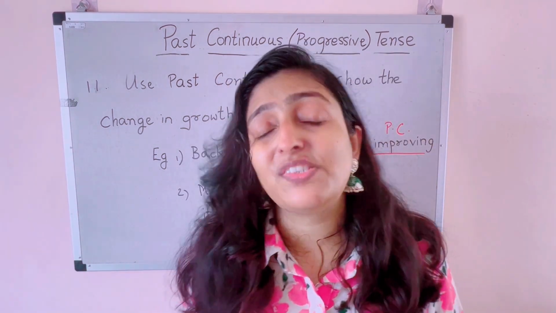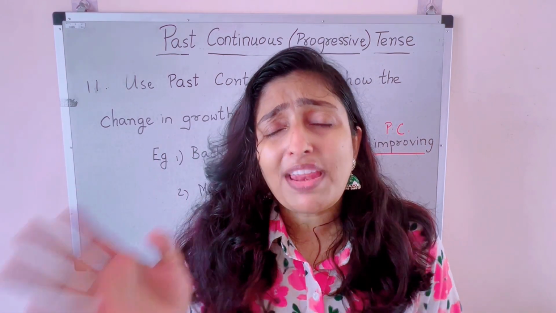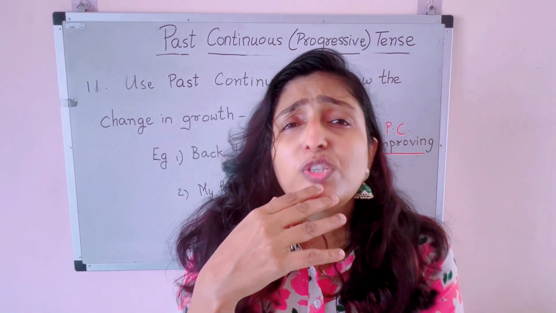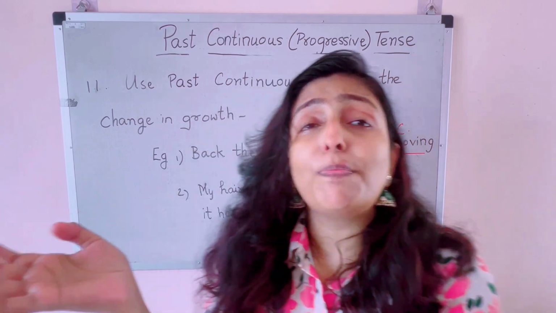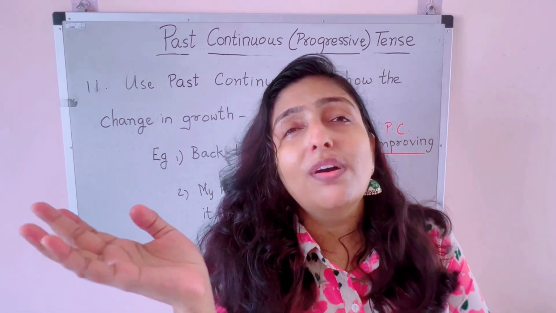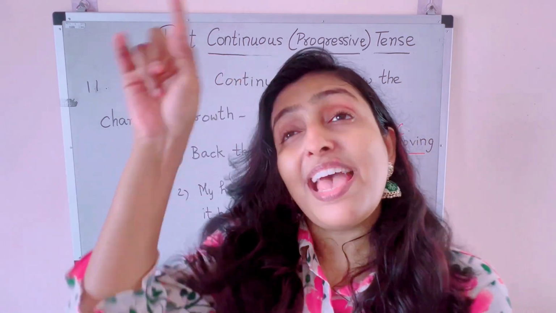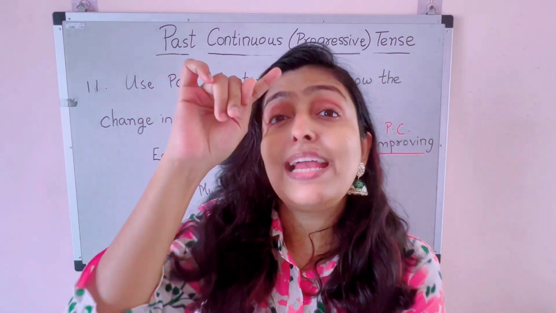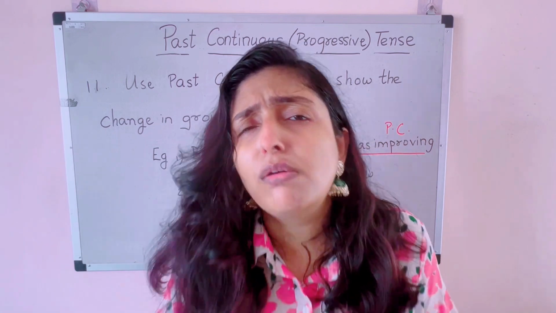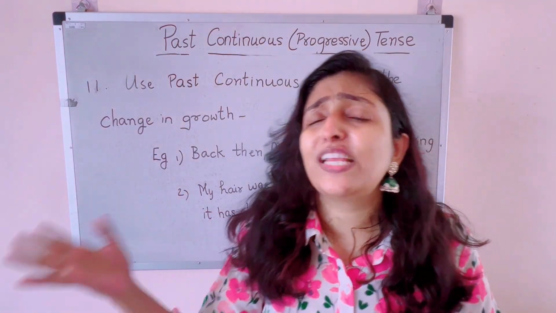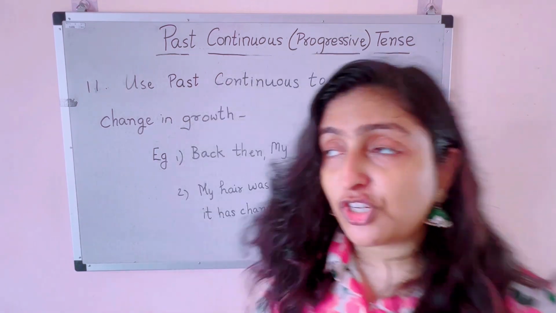So imagine a situation wherein someone comes to you and says, "Hey, what happened to your English? Why does it sound so ill-formed and sick? What happened to your English?" And you reply, "Oh, few years back I used to learn and I used to practice a lot, but now I have lost touch. Back then my English was improving. Few years back I had taken the course and that time I was improving, but now I don't have the time. I'm all hooked up." So to show a change or a transformation, a contrast in the growth, you can use past continuous.